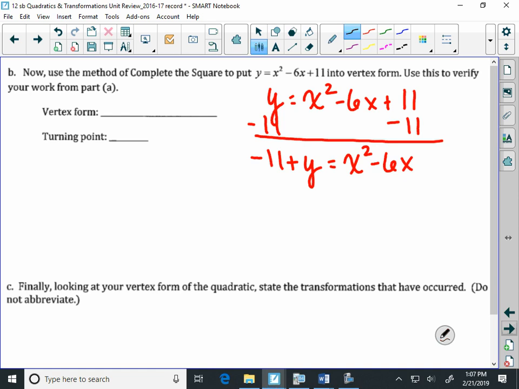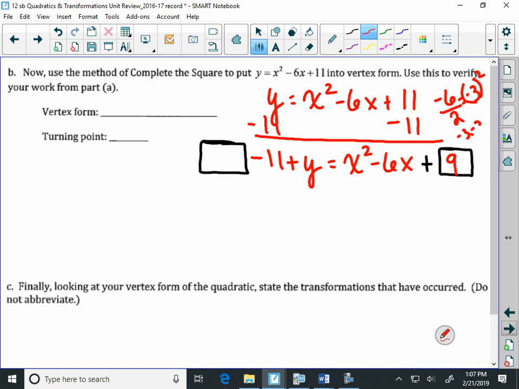And then what's going to happen is we're going to get plus something. We do not have any number in front of the x squared term, which is good, because now we don't have to worry about that. And to figure out what's going to go in that box, we're going to take negative 6 divided by 2. It's always divided by 2. It's negative 3 and squared. We get 9 here. Negative 3 times negative 3 is a positive 9. And we get 9 over here. Now it's pretty much downhill.